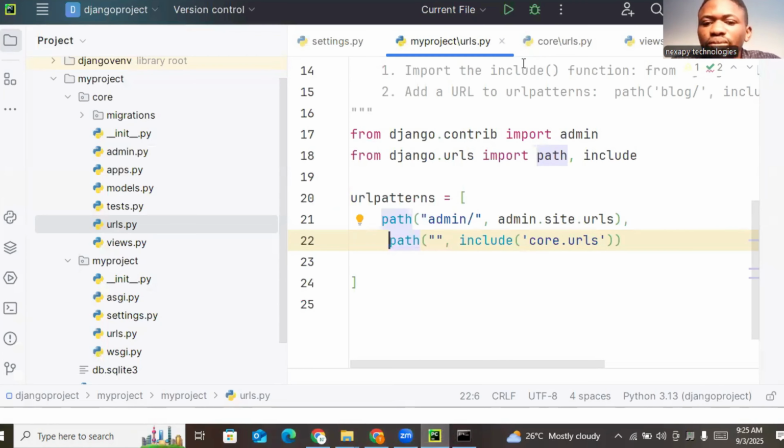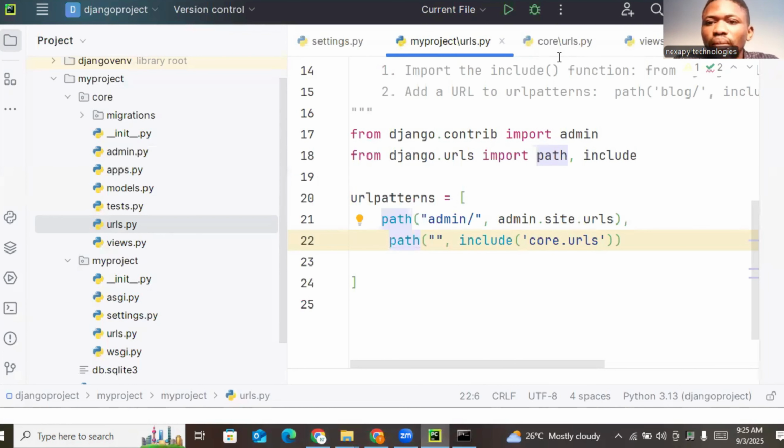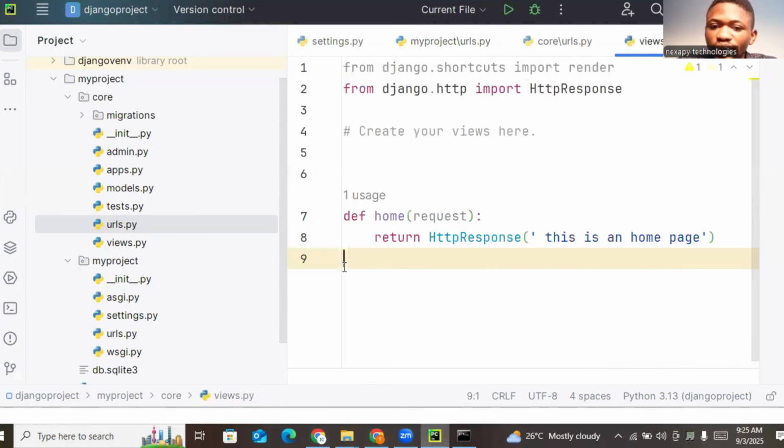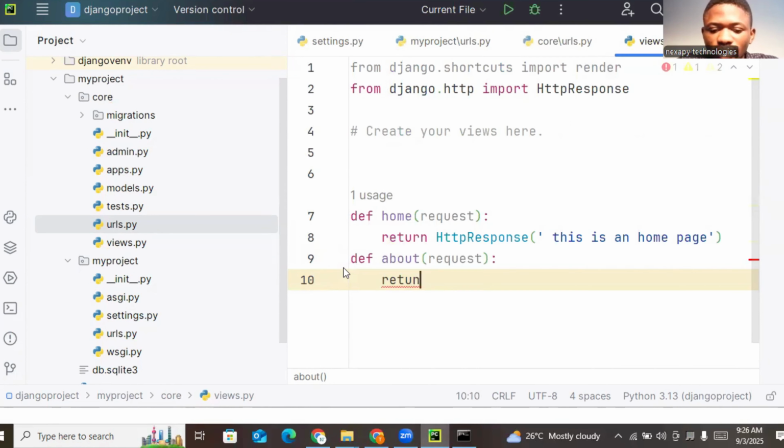So also now, let's say we want to create another page. Let's say about us. Then first of all, we go to our views, def. We create the about function. You say request. We put request, it is compulsory. Okay, return HttpResponse.